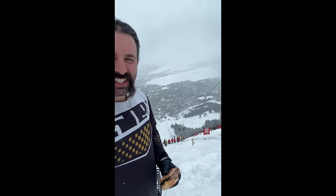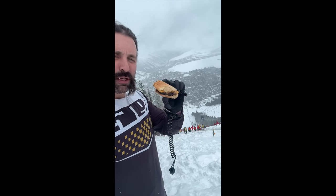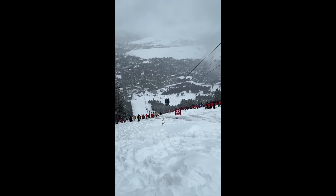Beauty. All right, we're up here at the top of Jackson. I just pulled this nice burger out of the pipe. There's another racer coming up right now. I'm gonna enjoy the crap out of this one. I earned it this weekend and just so thankful to be at the top.